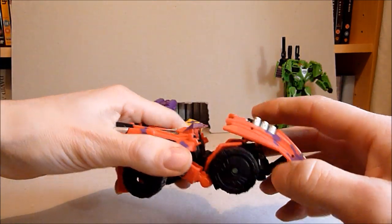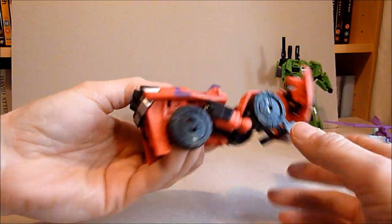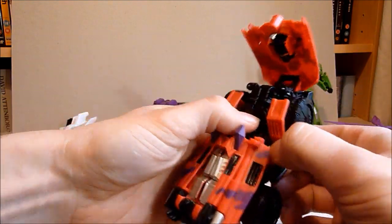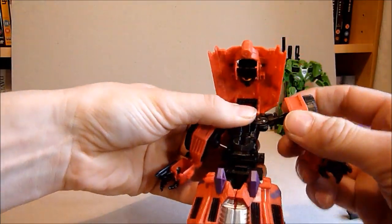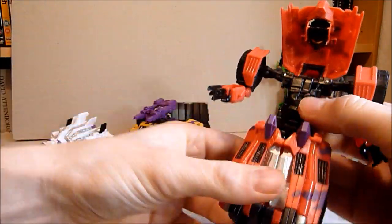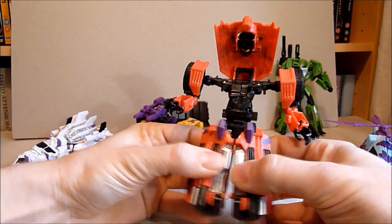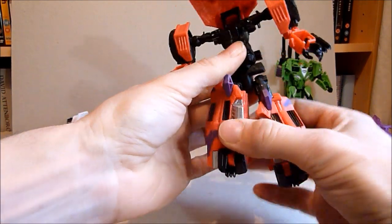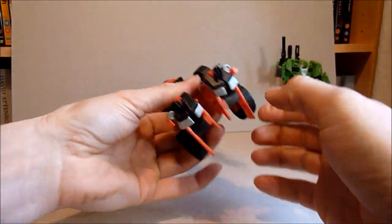What we do first is we just take the bonnet section, rotate it out round like that. I've only transformed this once, so bear with me. Just disconnect the arms. They're just tabbed in at the sides on the hips. Rotate them up like that. Separate the legs. Rotate them down. Then we need to rotate him 180 at the waist.